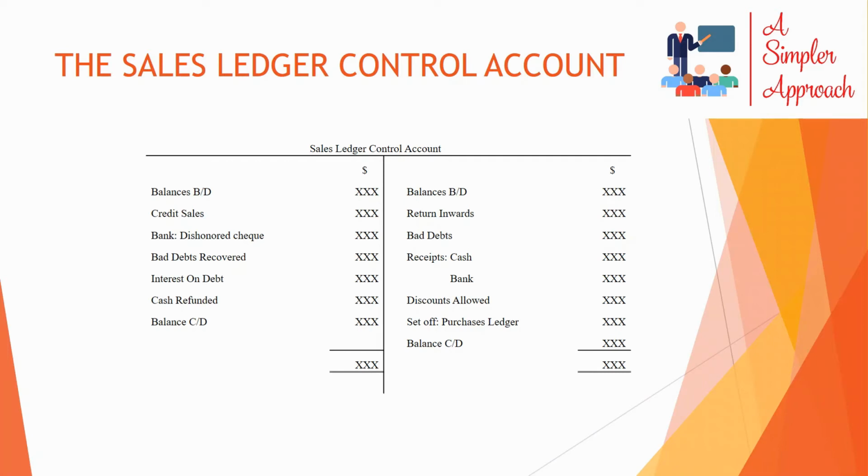All right. Now, when you think about these things from the debtor's perspective, it helps you to formulate the information in a more logical and coherent manner. It makes it not so cumbersome to think about and to process, once you use the concept that the sales ledger control account is done from the debtor's perspective. Let us look at an example.